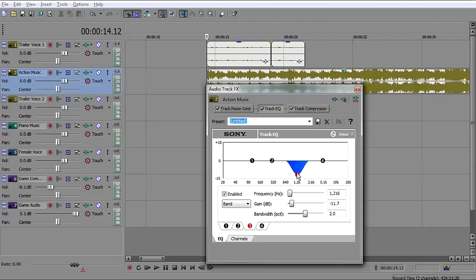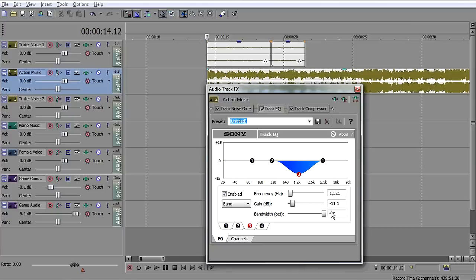So I'm removing this area from the music, and that is because in this frequency range, that's where the vocal will be. So his voice will appear in this area. So if I subtract the music from it, you'll hear his voice shine through where this dip is right here. And there's not a magic number. It's around here somewhere, and you can increase the bandwidth and make it a sliver or a big wide band.